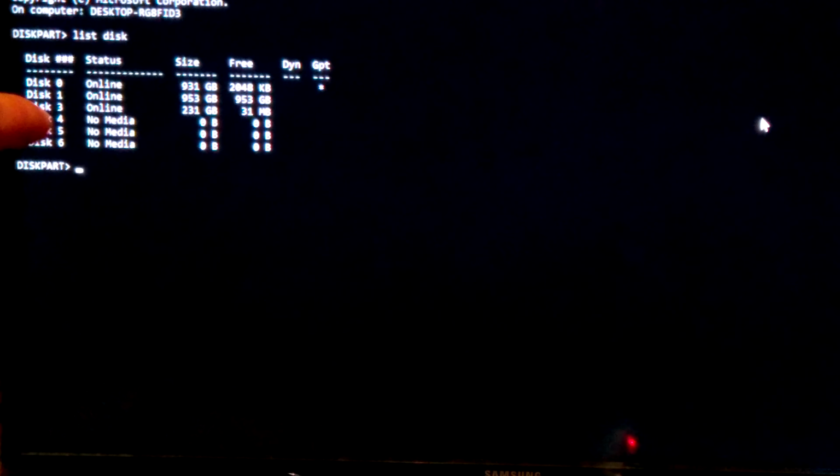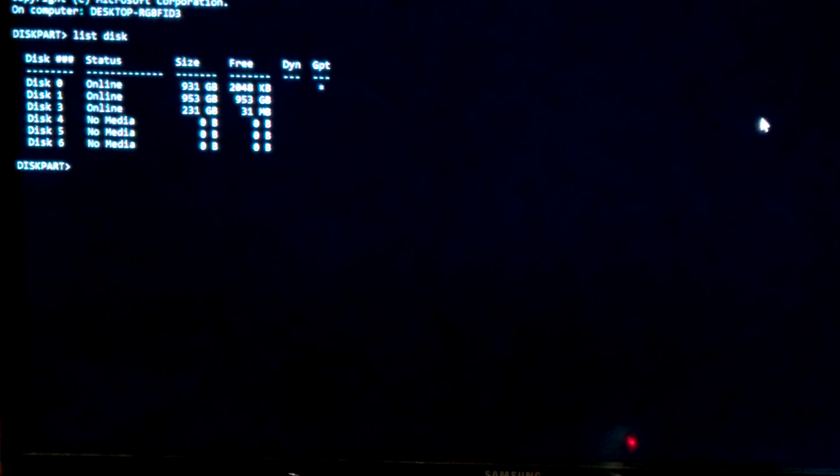So, as you can see here, disk 0 is the one that Windows is running from. Disk 1, you see online, the correct size. But over here, this is the column we're interested in. It says GPT. It has the asterisk, so the one Windows is currently running from is a GPT drive, which we just verified, and as we can see here, that's the case, and the other one below it is not. So we need to convert that drive.